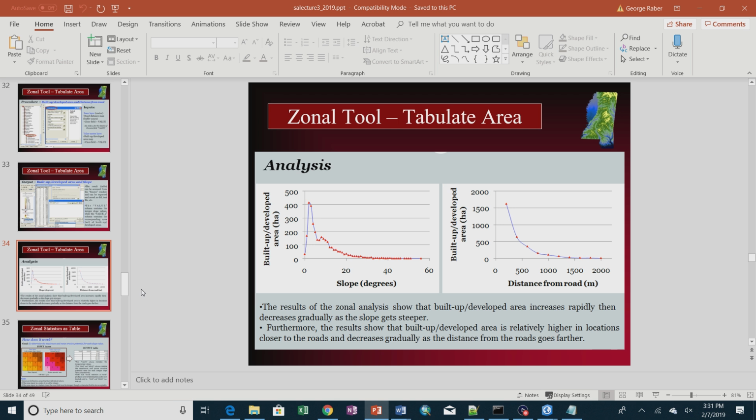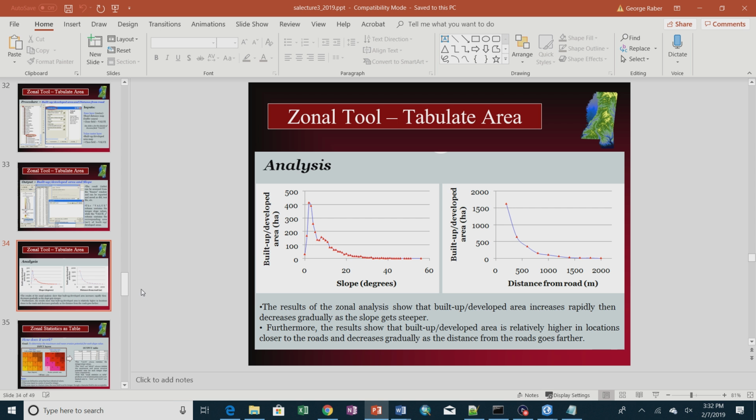So you would have expected that, right? So at the lower slope values, there's not really much of a relationship, right? Because what's the difference between 0 and 1 and 2 and 3? So it just so happens that there are actually more areas at, I think it's 4 degrees, that were built up than at 0. Because there's not that many perfectly flat areas. But once we get up to there, it levels off, and you can see that relationship.